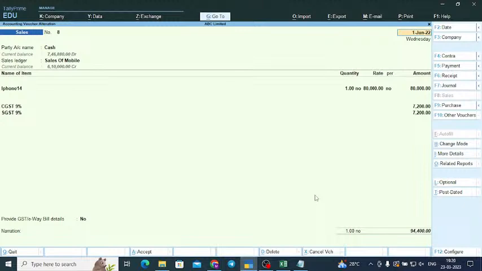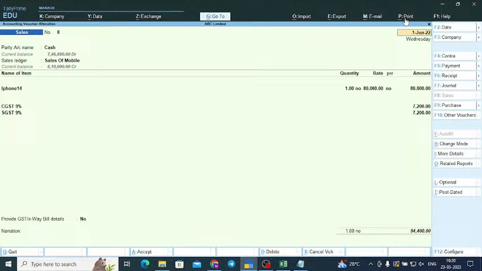Okay. So now how to take a printout? We have made an entry, but the invoice we normally give to the customer. So how to take a printout? In the top now you can see a button, no? Alt P. So P underscore single dash means Alt P.